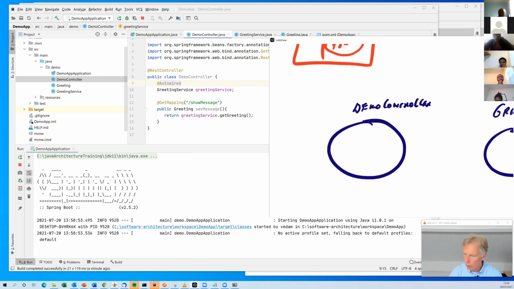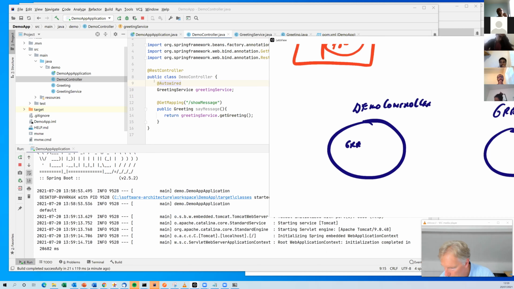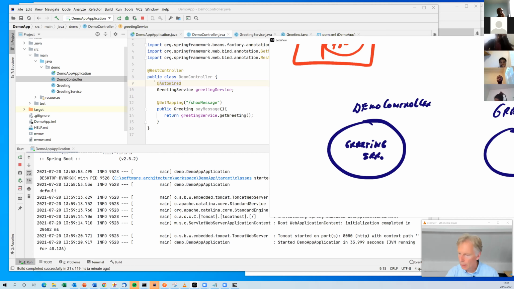So the DemoController has an attribute called greetingService. Spring takes care that this greetingService is not null. We don't get a null pointer now. It points to the GreetingService.